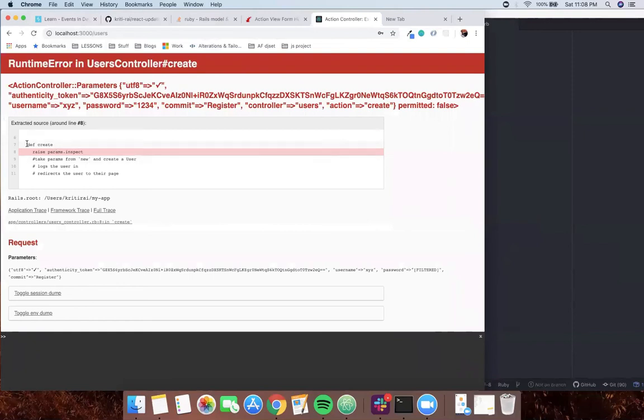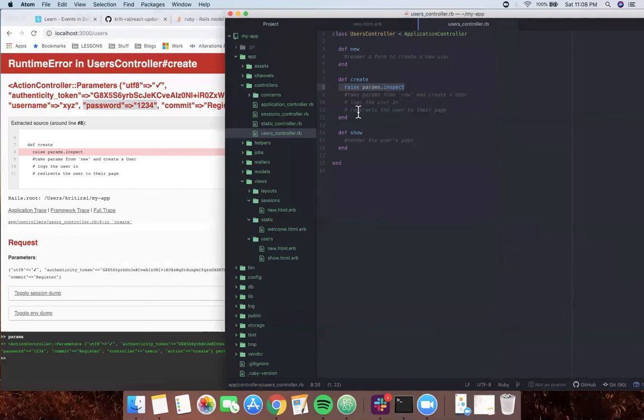So it is actually sending the data to this action, but since we didn't have any code in there, we were not seeing if it was actually doing it. So now we can verify that it actually did, right? Since we're on that line, we can inspect and see what params we received. The params that we are interested in to create a user are username and password. And now we're going to create a user using those fields.